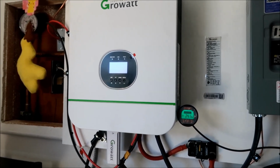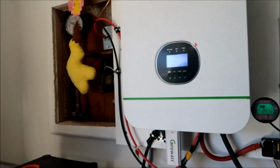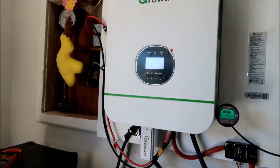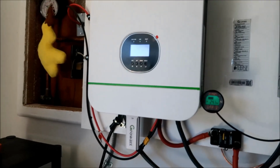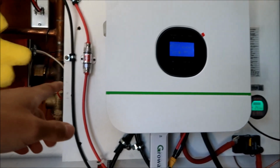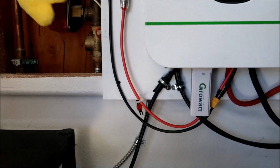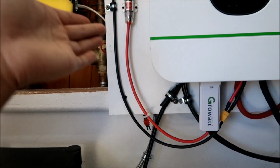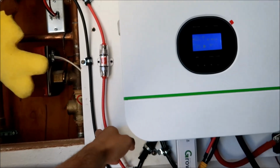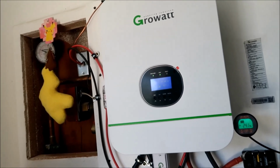So if I got a branch connector and connected everything in parallel, that would increase the current to about 8 or 9, let's say 9 amps per panel. 9 times 3 would be 27 amps. We'd still have 40 volts ish. It's still not enough to overload this wire, you know. So I could do that. That's what we could do to get more power. We could put it in parallel.